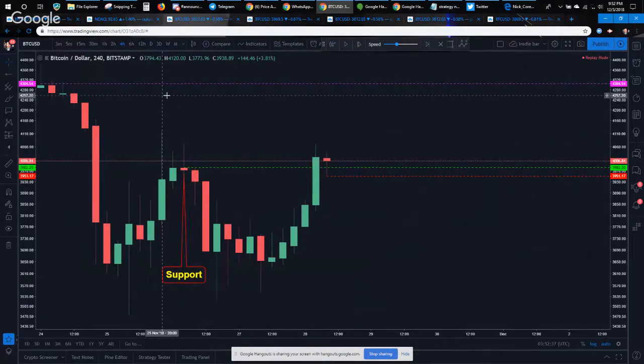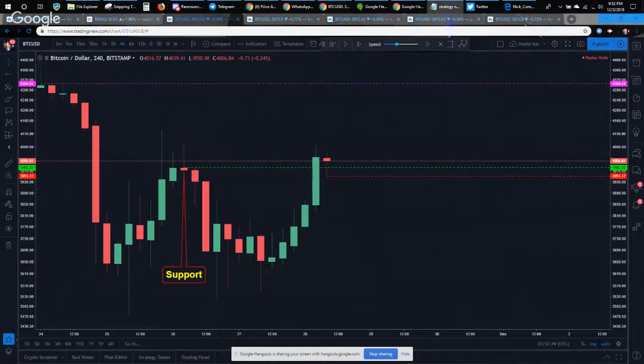So, second setup is called the inside bar. Again, these are strategies that work very well in crypto. I am not covering every single strategy. There are multiple strategies to be using, but I am covering the ones that I found most useful in crypto. And so this is what we're looking at with the inside bar.